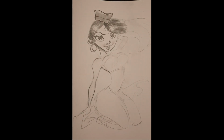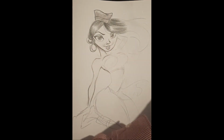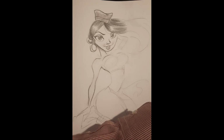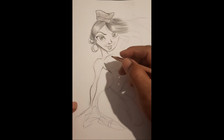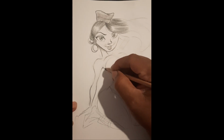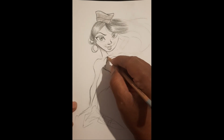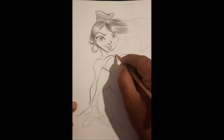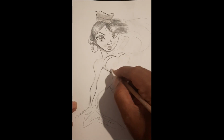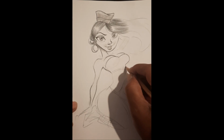Oh yeah, here we go. Trying to see if I could find a pencil sharpener here, the little tiny pencil sharpener. You're always going to find that you're going to always need a pencil sharpener at some point. It just seems to be the way things are. Especially with soft pencils, you always run into a situation where the pencil is going to get dull and you need it to be sharp again, so you need to get a sharp.